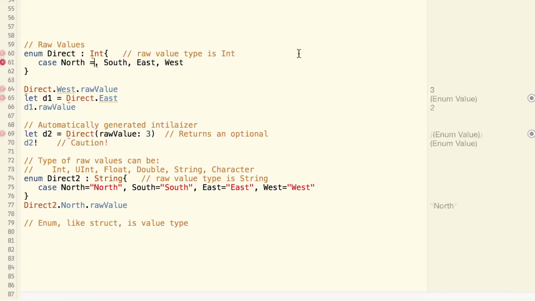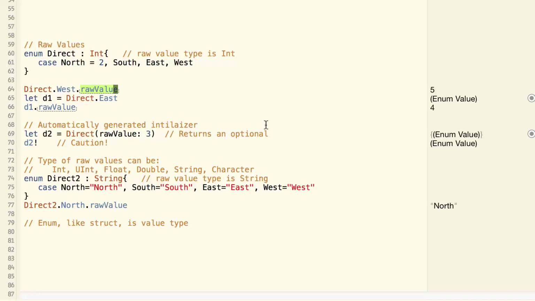For example, if we change north to be 2, then south is 3, east is 4, west is 5. Once we have specified the raw value type of the enumeration, we can use a property called rawValue to access the raw value. So Direction.west.rawValue will return 5. And if we have d1 equal to Direction.east, d1.rawValue returns 4.